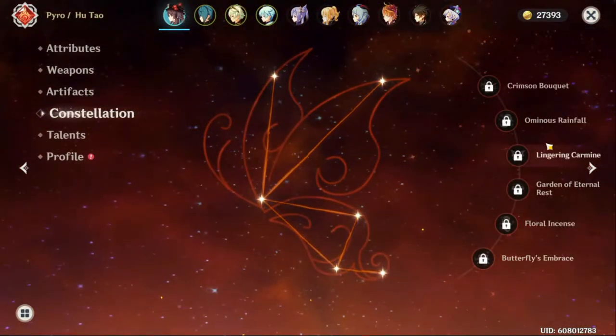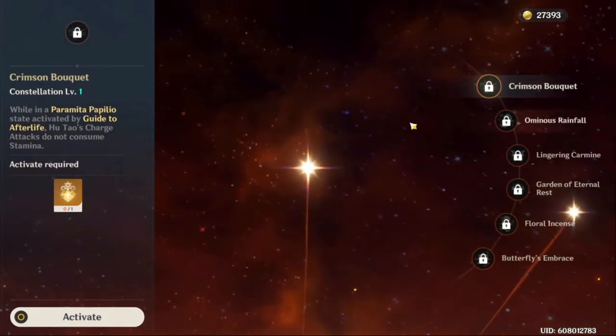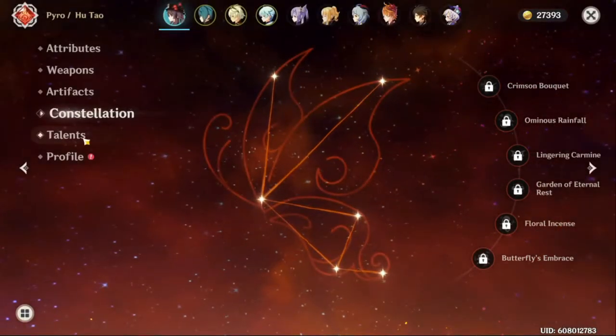Constellation, C0. She's really free to play friendly. She's cracked no matter what. But if you did wish for C1, then even better, because that's really broken with her.